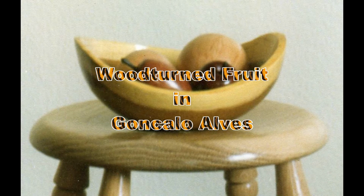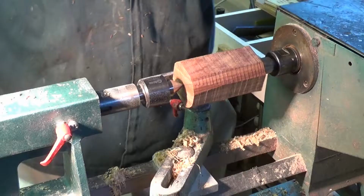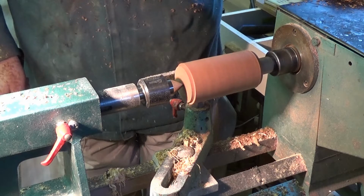Hello again. Today I'm going to produce a wooden fruit in the lathe. The material is Goncalo Alves, and we start off with a piece of rough stock. We then reduce it to a cylindrical shape with a register at each end.